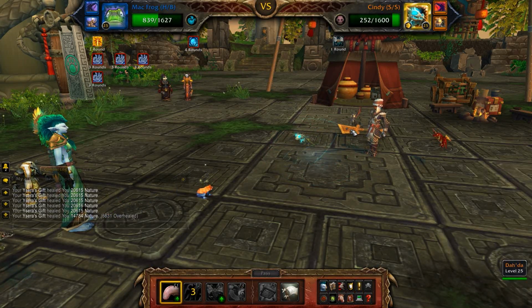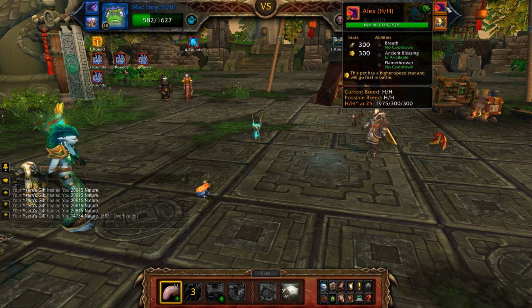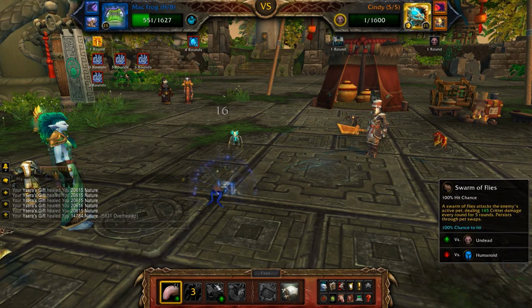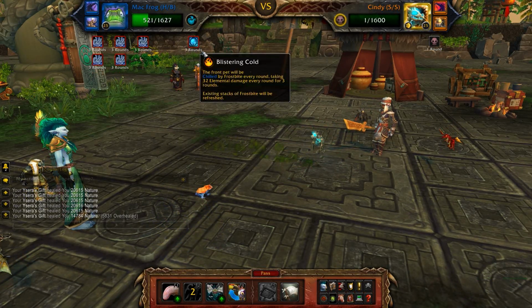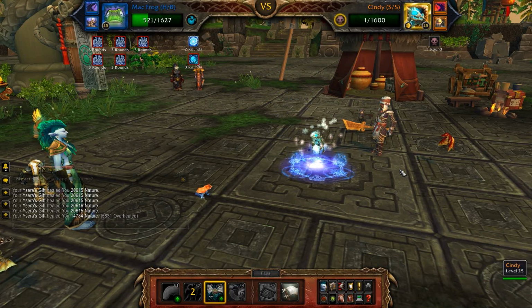So we're going to go ahead and Tongue Lash, and once that drops off, we're going to get it back up so it can do a little bit of damage to the next pet. The next pet is Alex, which has nothing at all to do with Alexstrasza. We're not going to be able to do too much damage to it with our Mac Frog, but we're going to do as best we can, and we want to make sure if that is Cindy, it gets to cast another Ice Tomb, that we absolutely eat it. However, there's no Ice Tomb in the air, so we're pretty much just going to go ahead. Oh, there it is. There it is.